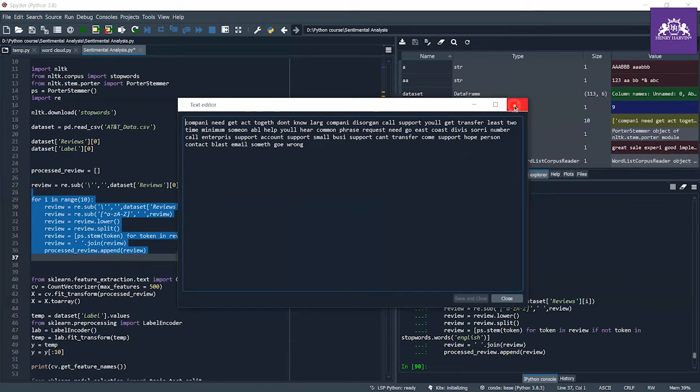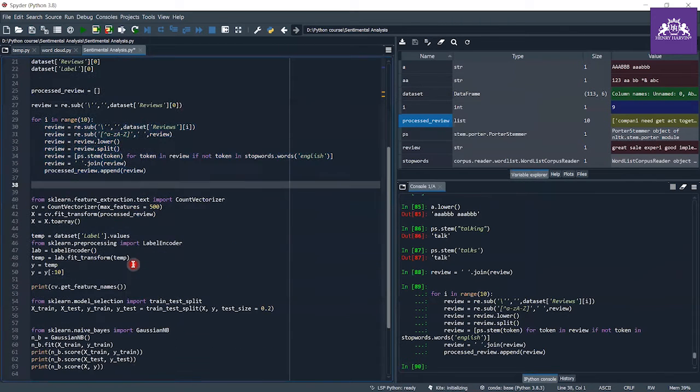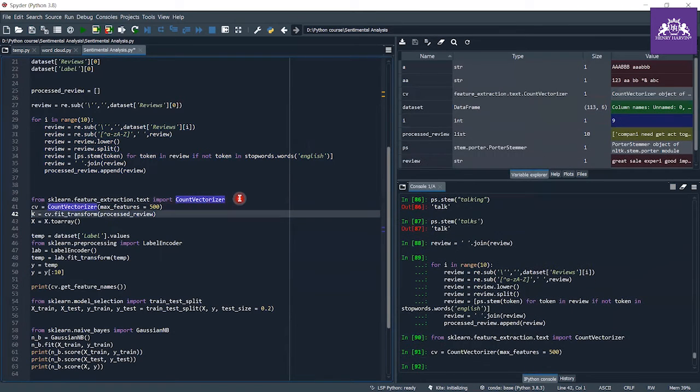And other things like that. And we get our processed reviews. Now we have to import the CountVectorizer class and make an object of this, and set max_features to 5000. So what max_features does is it makes a table, like a feature matrix, and in the feature matrix the columns are the most frequent words.